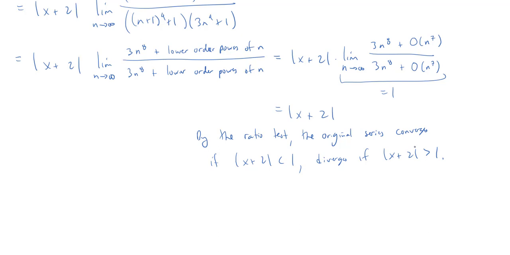All right, but that's how we can use the ratio test. It is pretty useful being able to use this notation when you're handling these limits. Once you get the idea that all you care about is the highest order terms, then it's nice to be able to just collect all the rest of the stuff, because you don't want to write it down and it doesn't even matter. It's all going to be garbage anyway.